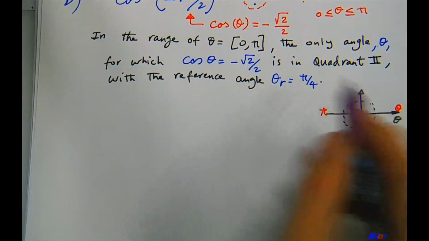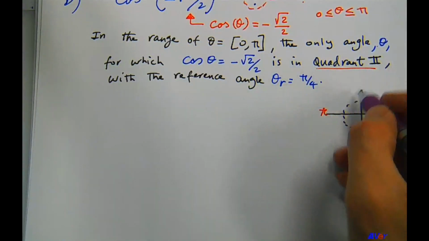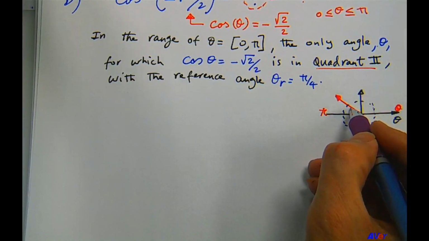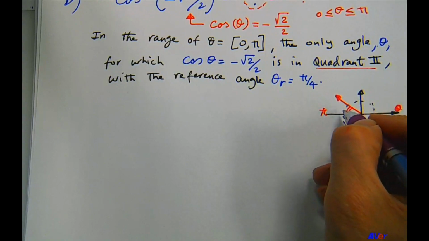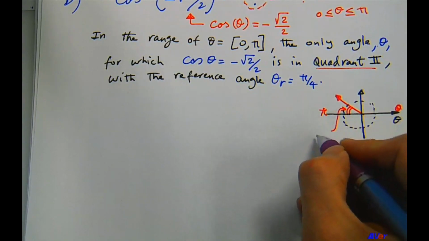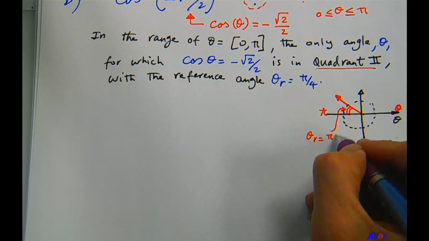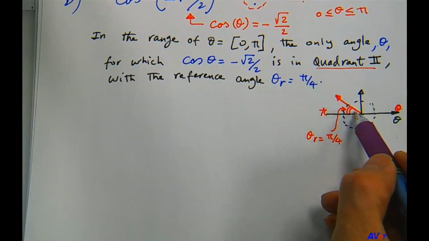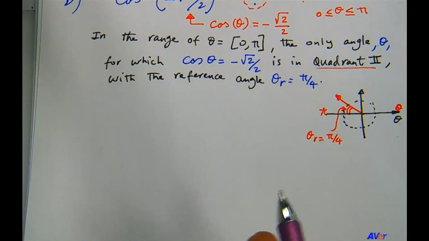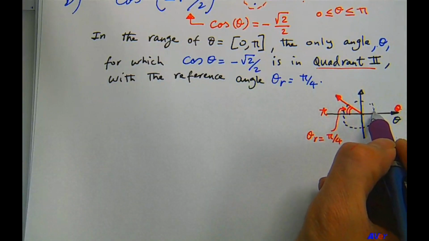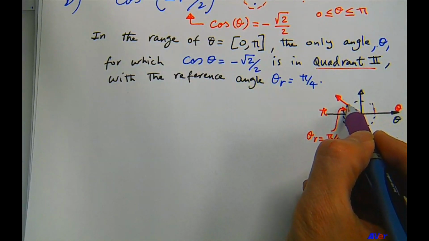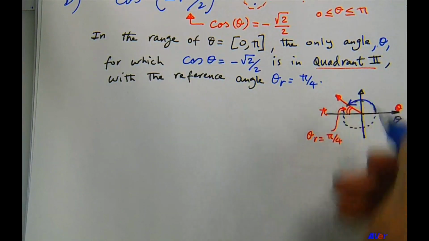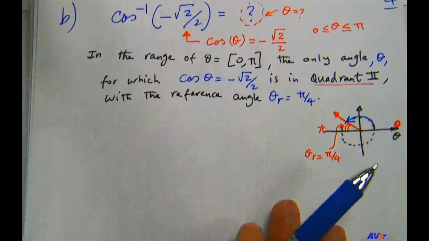We know we're going to be in the second quadrant, right? We know from this we're going to be somewhere here. Well, not somewhere, because we know the reference angle, right? The reference angle is right there. That is theta r equals pi over 4, which is the angle between the x-axis and the terminal side of this angle. So what was the actual angle? The actual angle must have been all the way from here to here. So this is the angle that we're looking for. That angle is the question mark you see there.